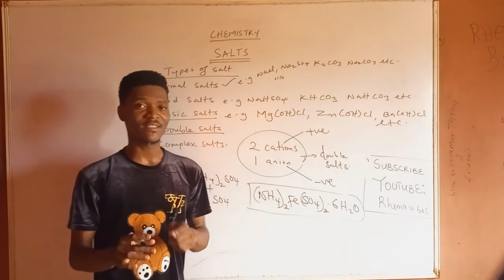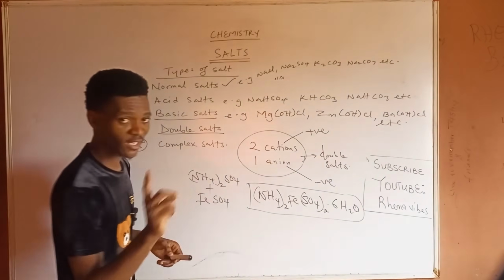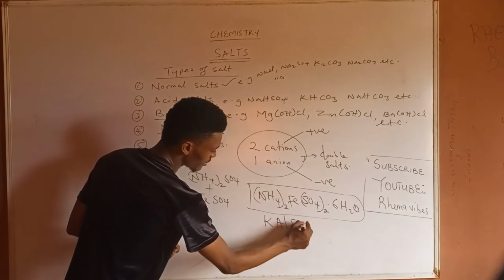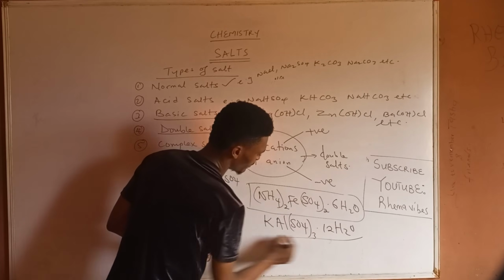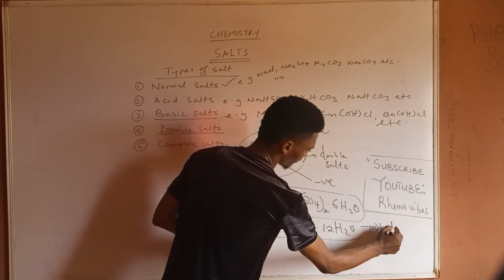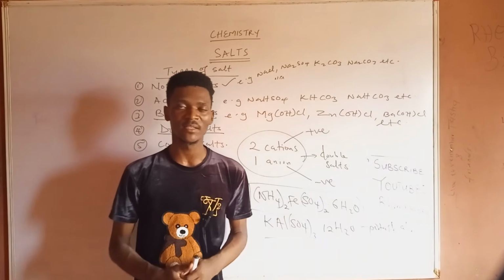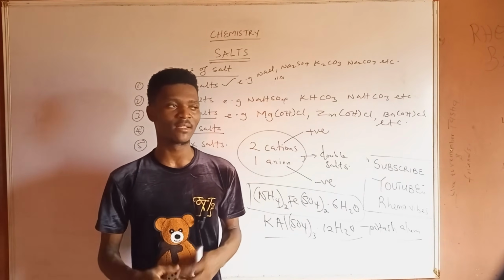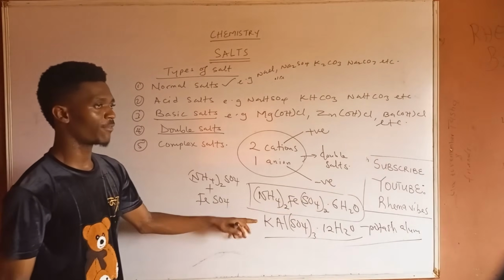And then another classical example of double salt that is common in your textbook that you can see in so many texts is the potash alum. That is the potassium aluminium tetraoxosulfate 6 dodecahydrate. That is this one. This is called potash alum. And of course, you know it has an application in water purification process that acts as a coagulant to tend to coagulate the fine debris in water into a big flow. Alright? So these are classical examples of double salts.